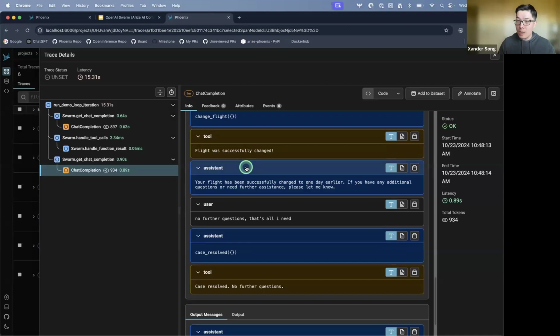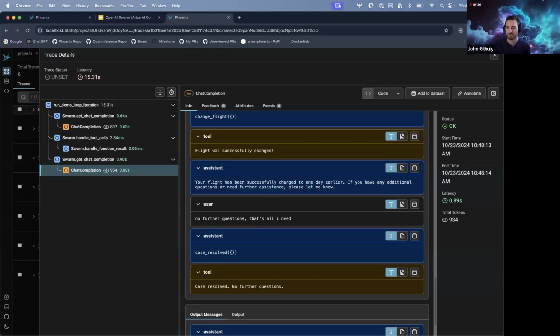So that in a nutshell is how Swarm works, right? It's just transferring control from one agent to another, which really just equates to changing the system prompt and changing the tools that are available. And it just does this in a while loop, transferring control from one to another. And that's actually really it. So let's maybe just pause and discuss and see if there are any questions. There's a ton of questions we've been getting as we go through, I think, so we can cycle back through some of those. Let's see.